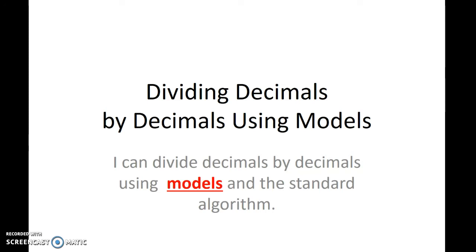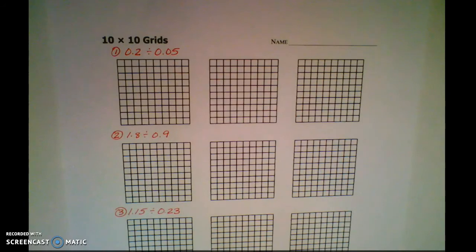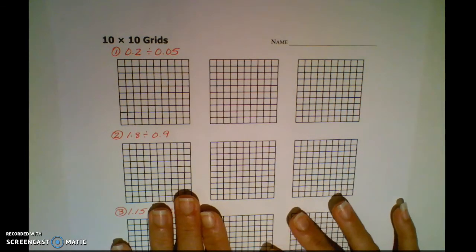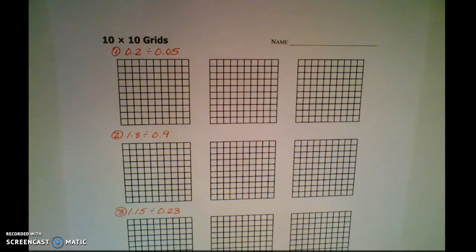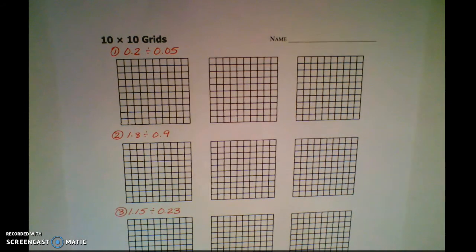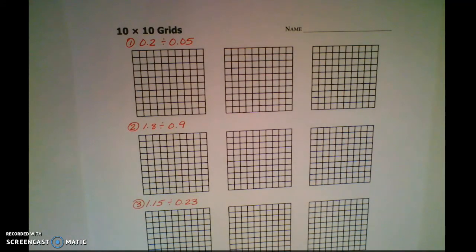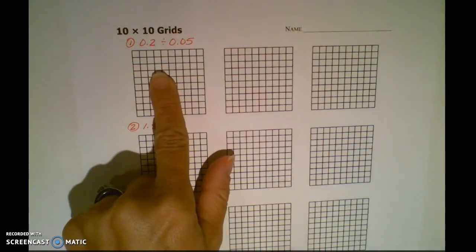So let's begin. Pull out your companion guides. Okay, so we're going to look at this guide, and I'm also going to suggest that if you need to pause the video and do this, grab yourself some colored pencils, because you're going to want to use different colors just to help you see what's going on a little better in these models. But I think you're going to love them. So let's begin with number 1.